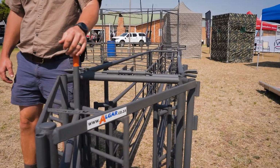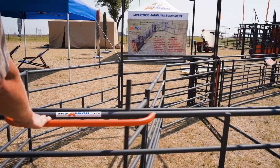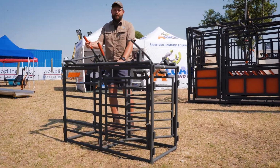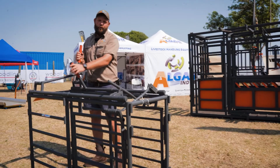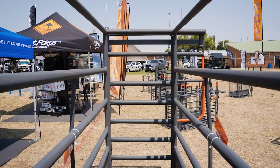Over here we've got our class gate, and you're going to class your sheep using this gate. Then over here we've got our sheep three-way classing gate. So it's either going to go left, right, or straight out. This you'll put at the end of your sheep system or at the end of your crush.